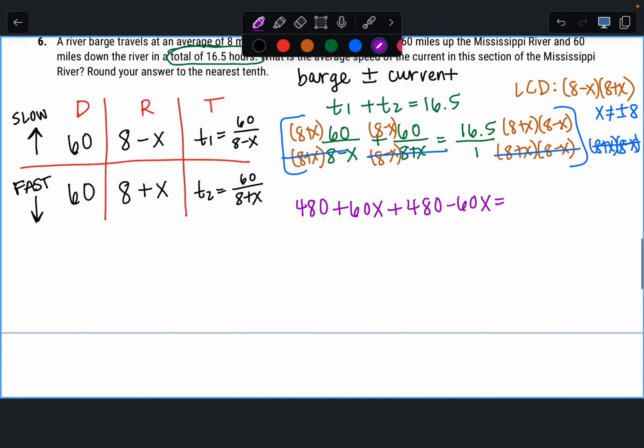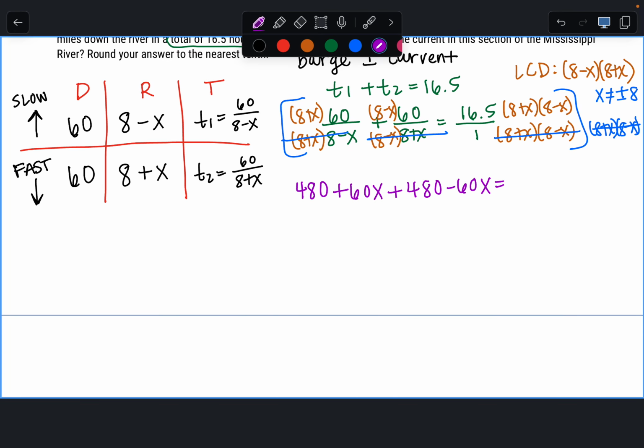Now here is where I had a lot of confusion before about what do I do when I have a number and I have a binomial and a binomial. What do I multiply first? Do I distribute to everything? If I were you, I would multiply the 8 plus x and the 8 minus x first. Then I would distribute. I got this question a ton across the last couple of lessons.